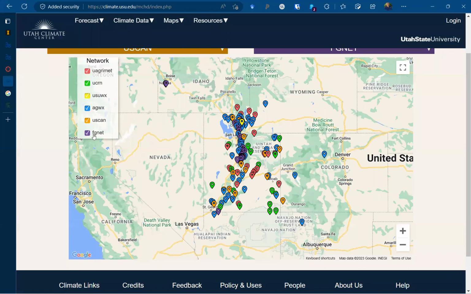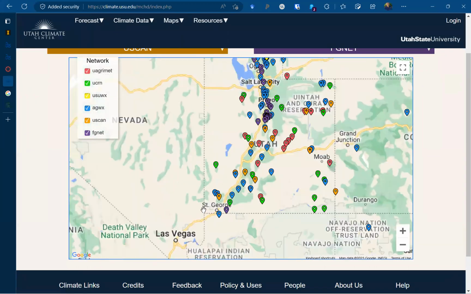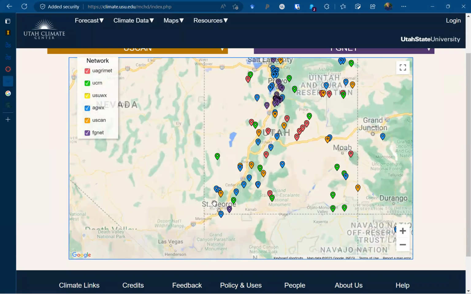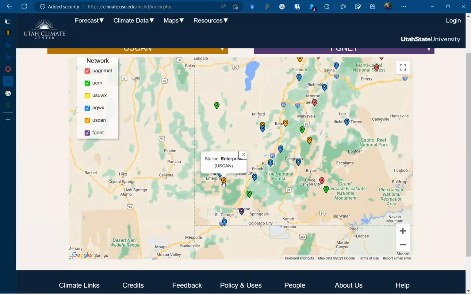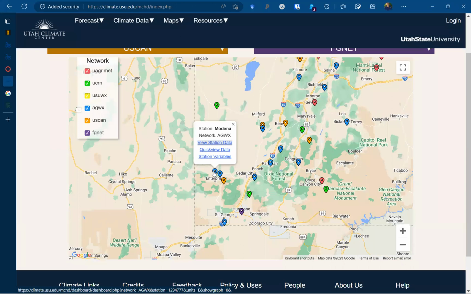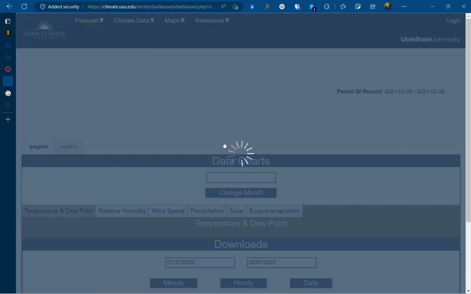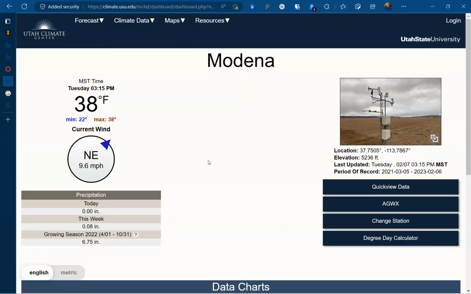If we go back to our website of the Utah Climate Center, let's look at any weather station. St. George is an area where we have extreme weathers. So if you click to any of these websites, you can look at the data produced by this site. I choose one site called Modena.